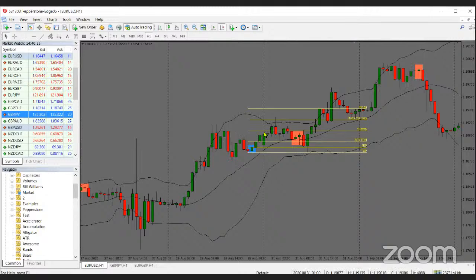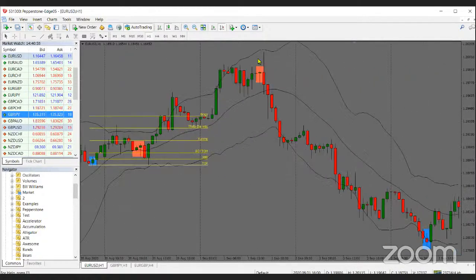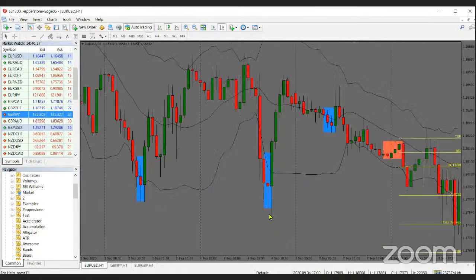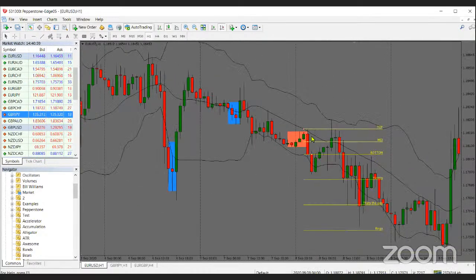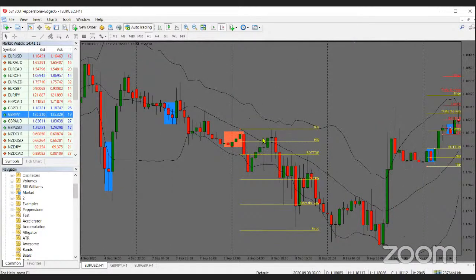So there will be 3 winners, 2 losers. Ignore this. Again, this is something which I want to trade. You can see the breakout occurs below the 20 SMA, and the price actually closed before the outer band. So I will still enter, and I will actually get stop loss. So 3 winners, 3 losers.